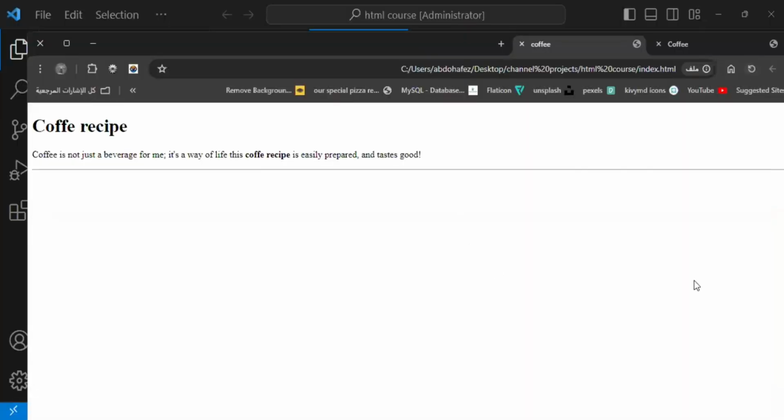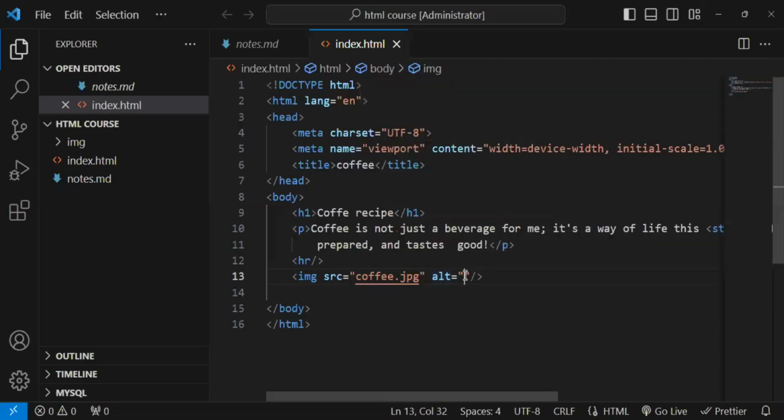The image will not display, right? So we need to inform the user that there is an image here, but it's not uploaded or downloaded because of the internet connection. So we are typing here a message in case the image is not loaded.